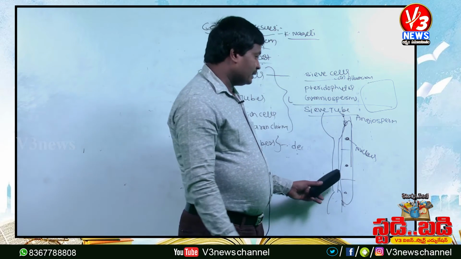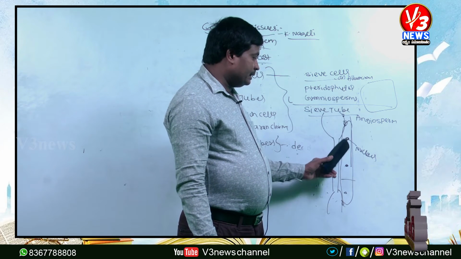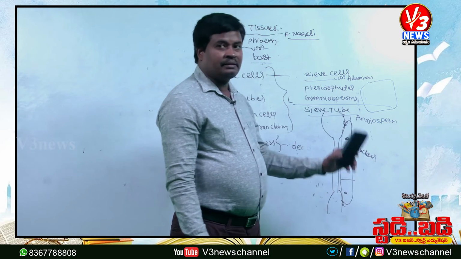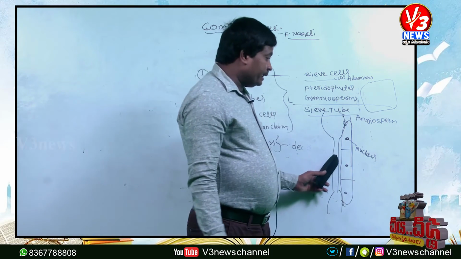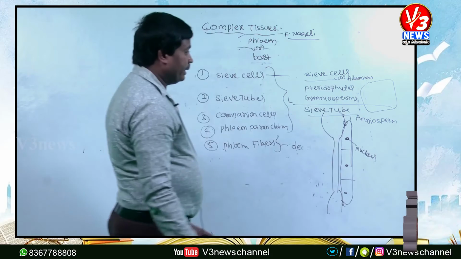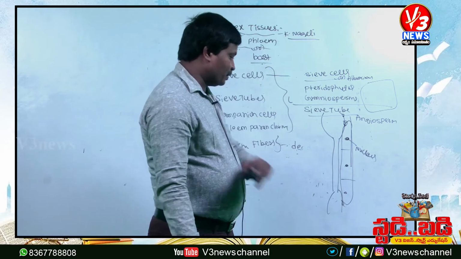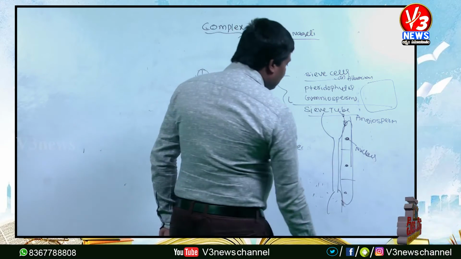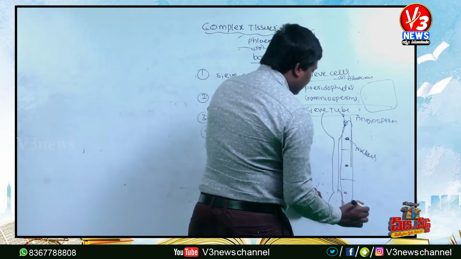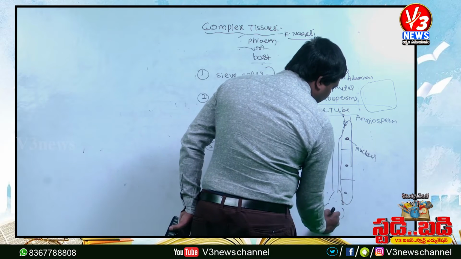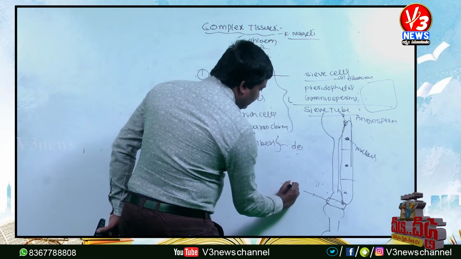Lack of the nucleus, so the pressure gradient depends on the companion cells. So the sieve tube's pressure gradient depends on the nucleus-containing companion cells. Companion cells are always associated with the sieve tube. What is a sieve tube? It means a tube-like structure. One sieve tube is connected to another sieve tube, with end walls interconnected by sieve plates.